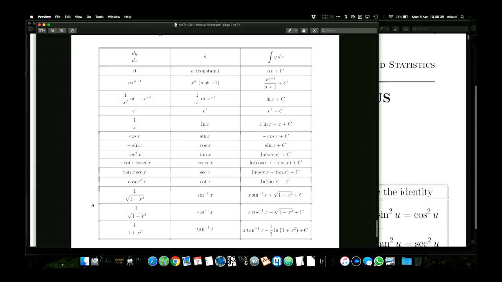So the right-hand side is the integral of the central column, but the central column is also the integral of the left-hand column. So there's actually a lot of trig integration in there without realising. For example, if you look at the left-hand column, if you've got say the integral of sec squared or cosec squared or tan, you look here first. If it's not there, you try a simple substitution first. If that doesn't work, then you do what we did last week: turn everything into sines and cosines.